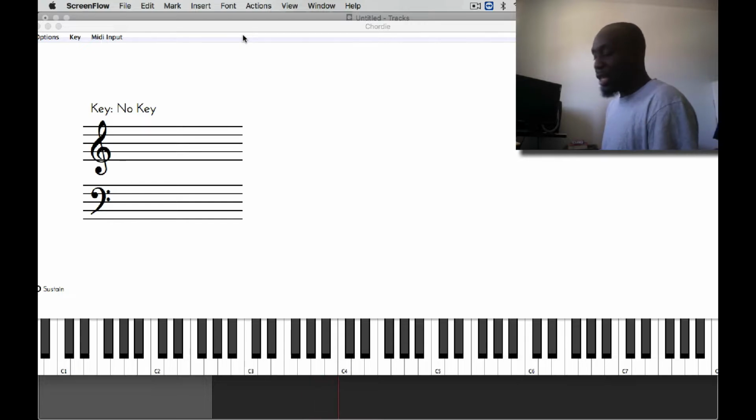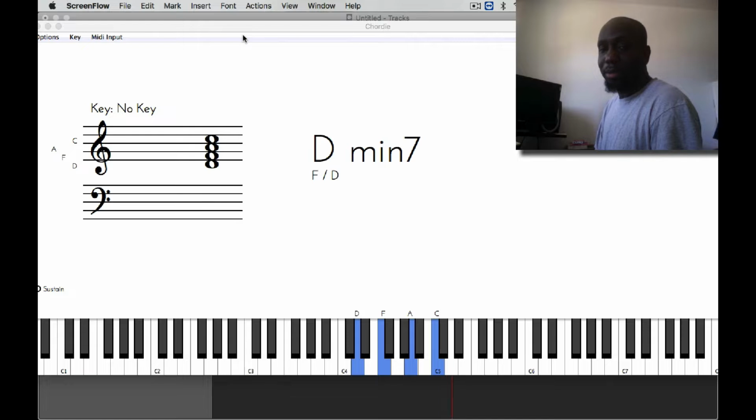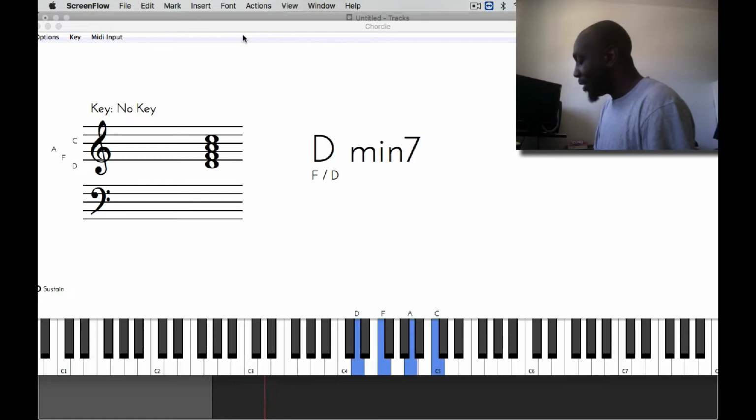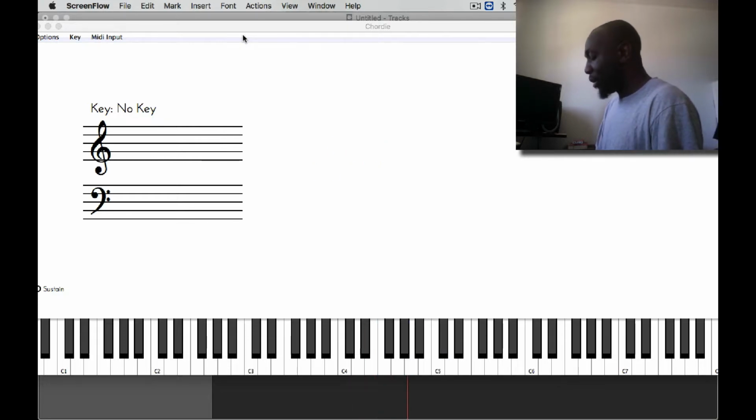Now, this concept works over any type of chord. So let's say, for example, I want to play a D minor 7 chord, something like that. Now, a couple things come into play here. You have to know your scales for this to make sense. So I have D minor 7. Now, because I've practiced my scales, I know where this chord can end up. So, for example, D minor 7 is in C major.